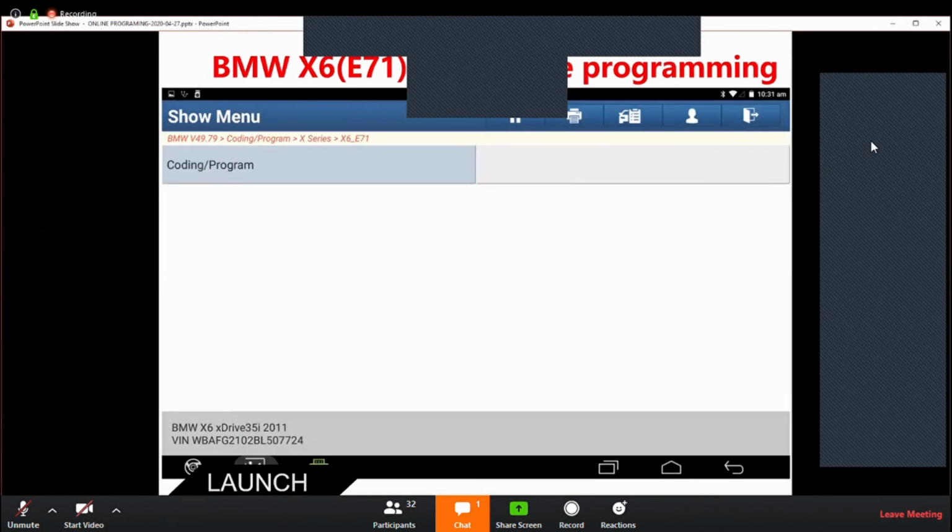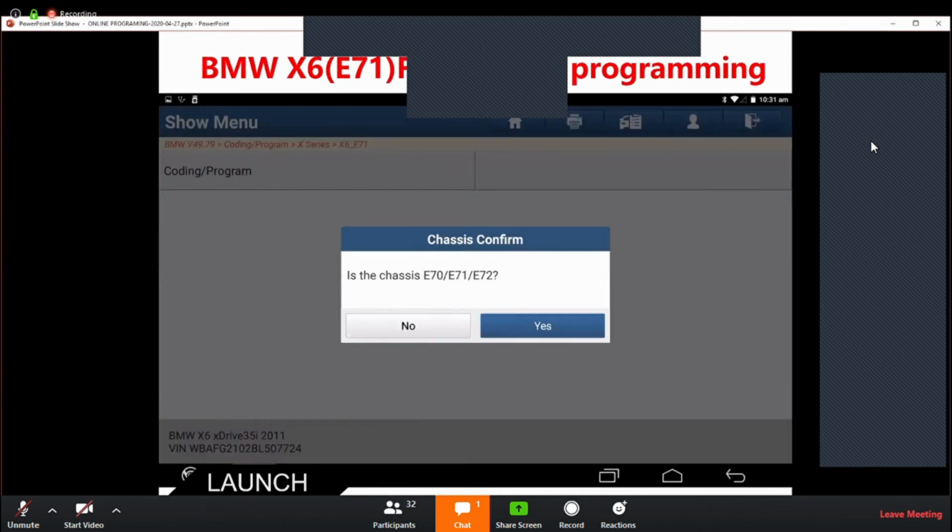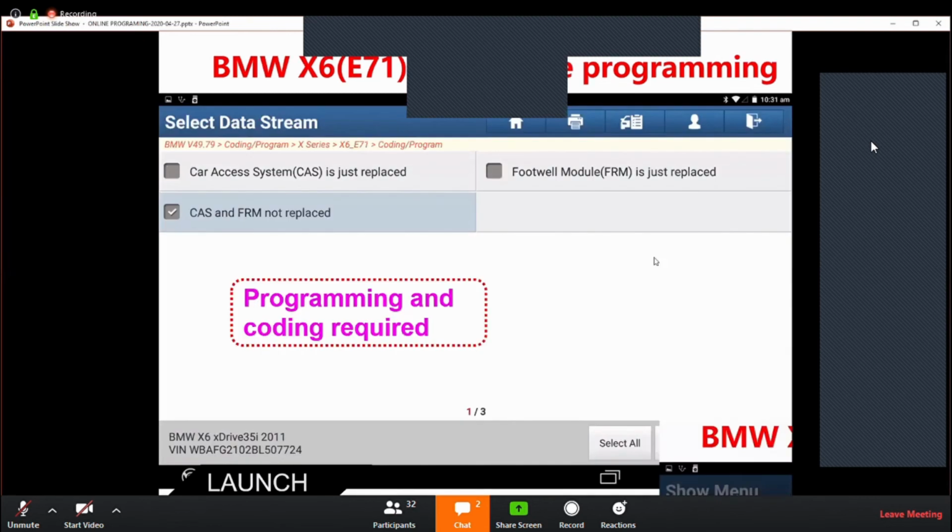We select coding and program. We confirm that this is the right model to make sure you are in the right area. Then we select, we're not going to replace it. This is just an example, but we're going to select that menu.